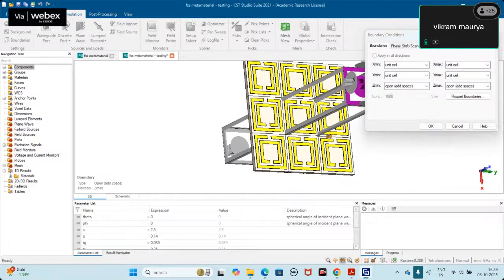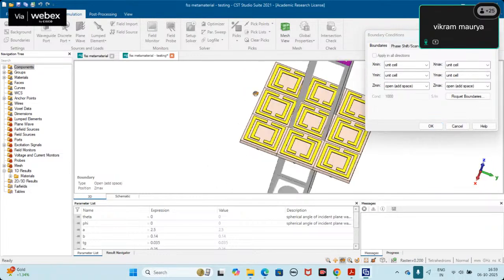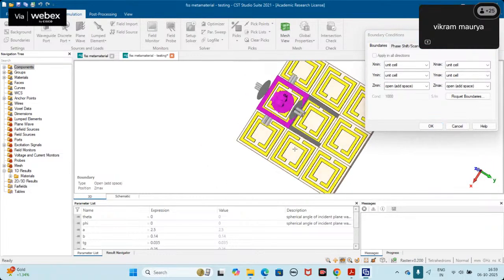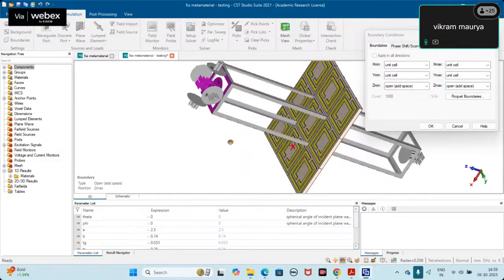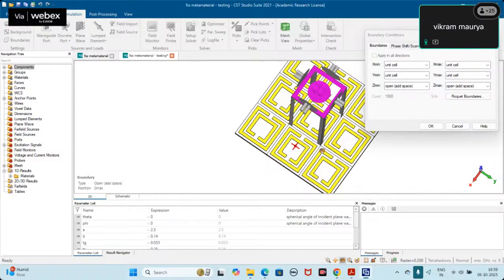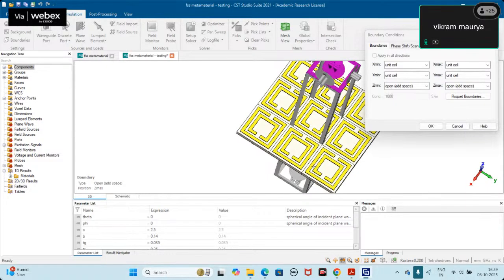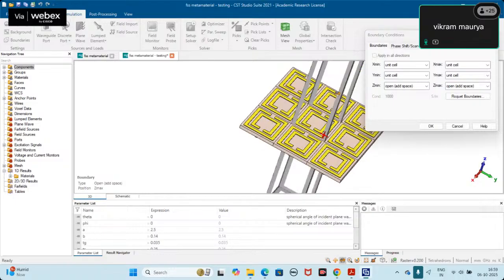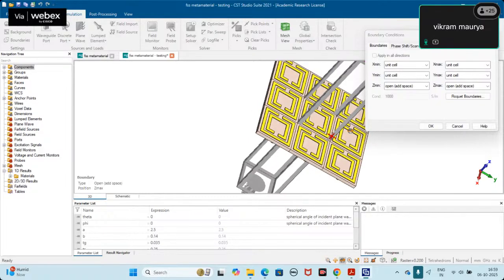See the structure. This is the schematic view of this Floquet port structure, where the surface acts as an FSS structure, and we are applying a Floquet port in the unit cell only for simulating our designed structure.